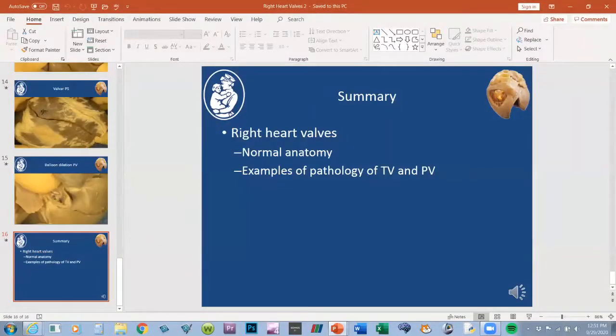So these are some other examples of tricuspid regurgitation. The last one was the other form of double orifice valve that I was mentioning earlier when we looked at the mitral valve with the double orifice. This is one where the second orifice is within a leaflet. And this can be pretty difficult to detect by echocardiography. One really has to be aware of this as a possibility.